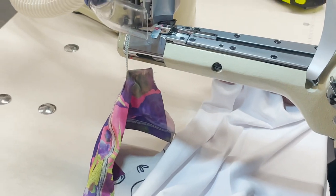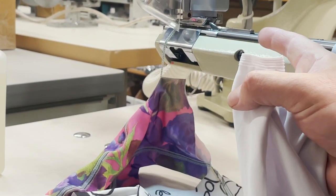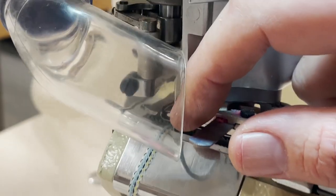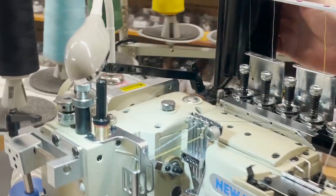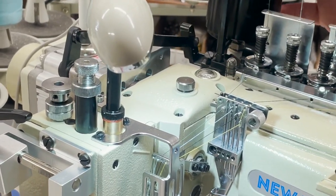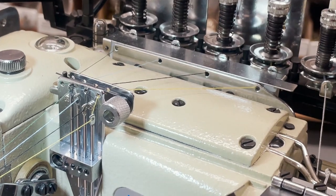Yes. All you have to do, this one will lift, see? Look at that. Right here. And this one is the suction. I'm gonna make it higher a little bit. And see, this is the auto lifter. Knee lifter. And all these, 1, 2, 3, 4, 5, 6, see, to release the thread, right?